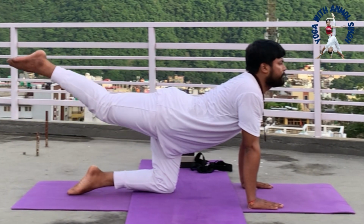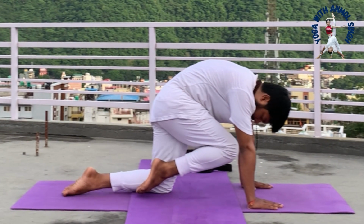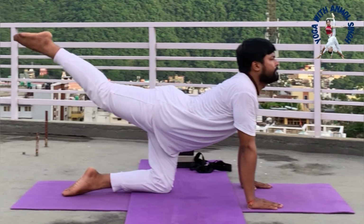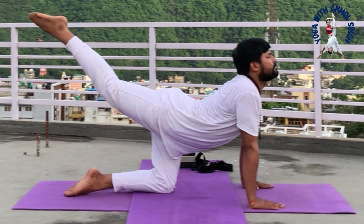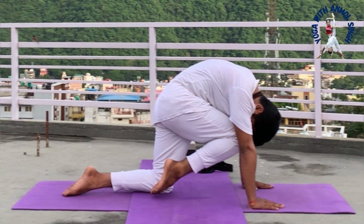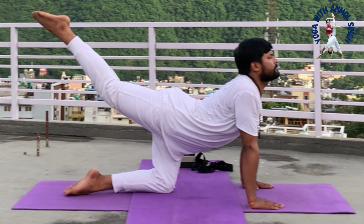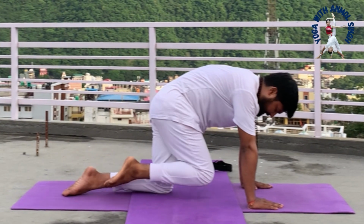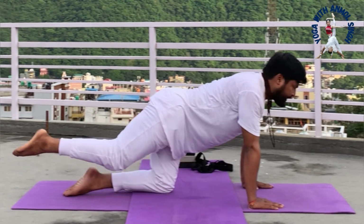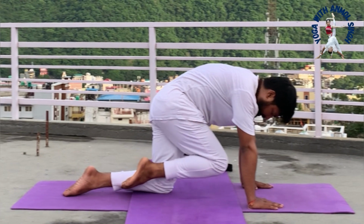Inhale, lift your right leg up, look up. Exhale, bend your knee, close your knee and forehead. Inhale, leg up, look up. Exhale, bend your knee, close your knee and forehead. Inhale, leg up, look up. Exhale, bend your knee, close your knee and forehead. Inhale, leg up, look up. Last time exhale, bend your knee, close your knee and forehead.